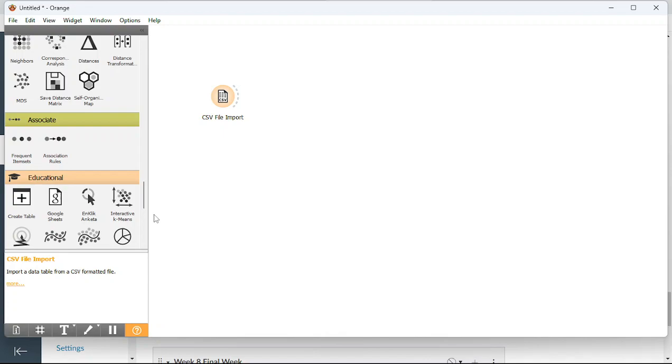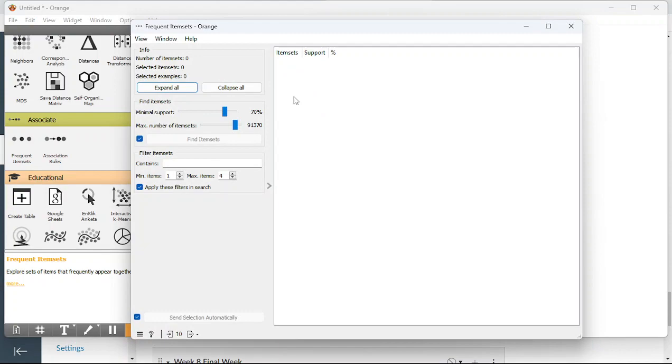All right. So now I have the data installed and I have association installed. The first thing to do is look at frequent item sets. So what this will do is it will do an item set, and you have to actually click something to get this to work.